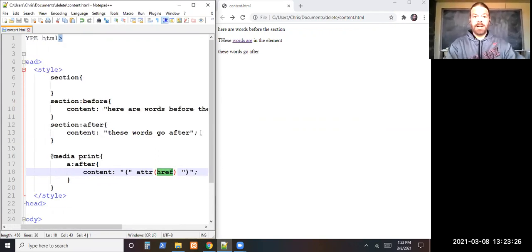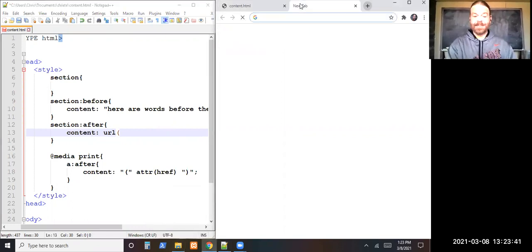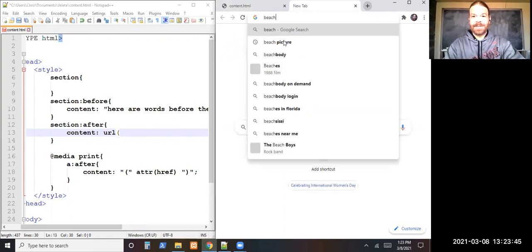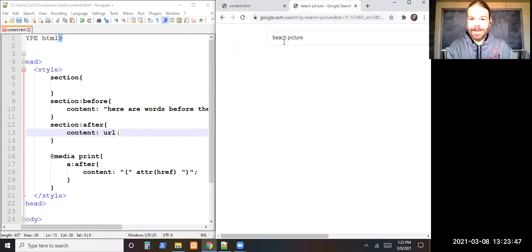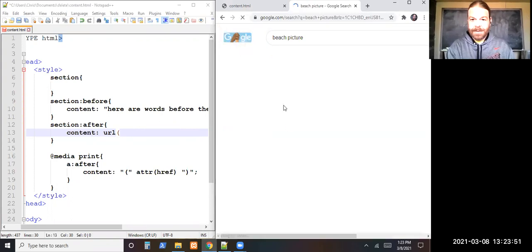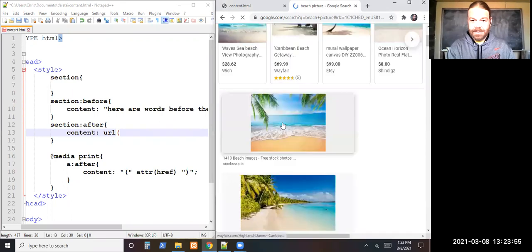If there's also a URL one, we could put a picture as well. Content URL. I don't think I have a picture. Let me grab a picture real quick. Beach picture. Oh.